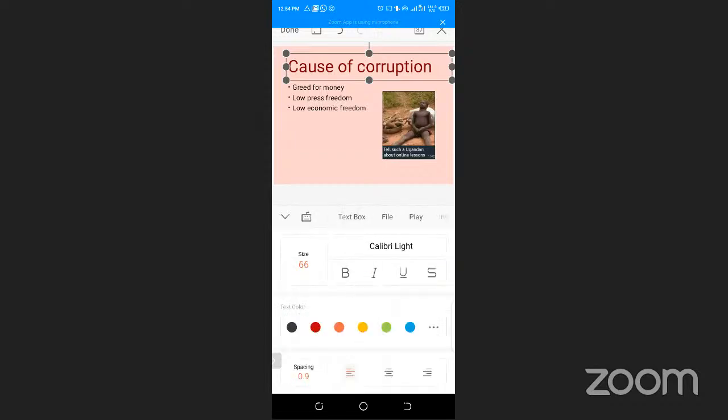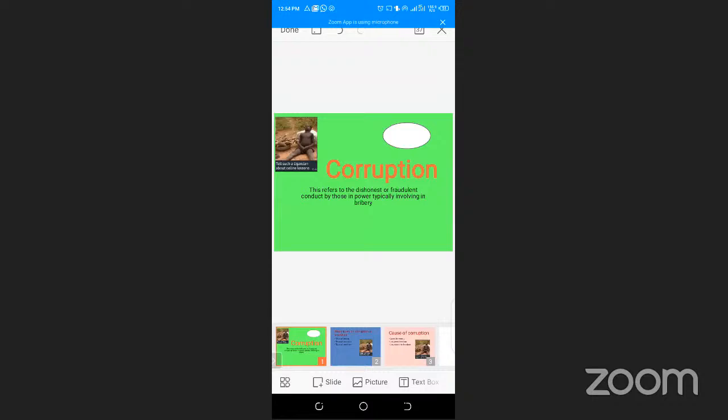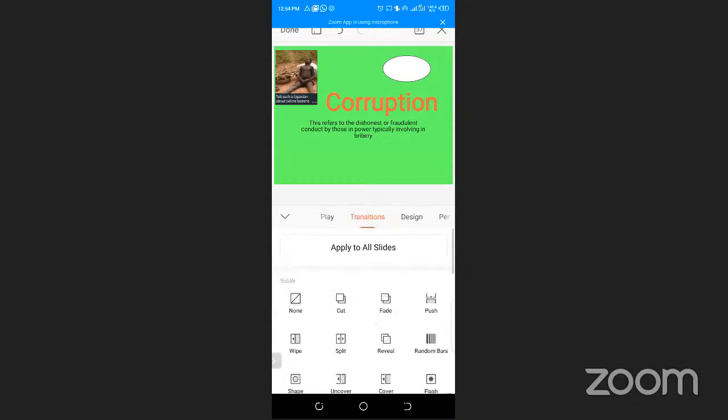Now I want us to put some transitions. You can come to the transitions. For example, we come to slide 1. We come and say tools. We look for transitions. You just scroll down here, where the arrow is. Yeah. You come to the transitions. When I come to my transitions, I can apply a transition to my slide. For example, I put that. You see the change?